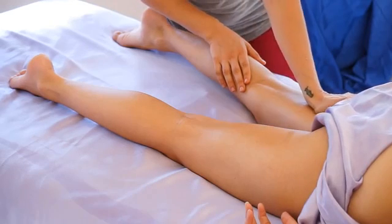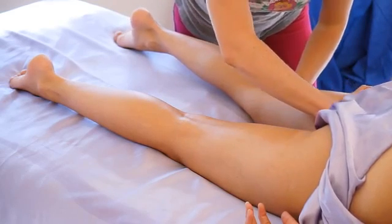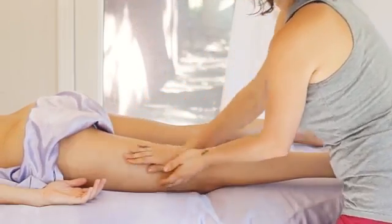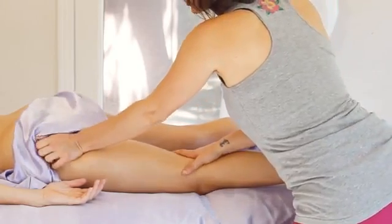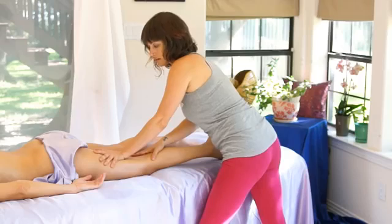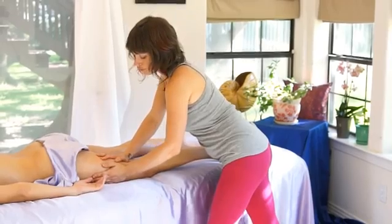So I've already started by applying some oil and just using some long fluid strokes to warm up her muscles and apply the oil evenly across her skin. I'm not using too much pressure here, just kind of medium pressure. And I'm leaning into the heel of my hand to really access the muscle tissues. And this is really great for flushing blood and toxins through the body. So you're literally moving this blood through the veins.